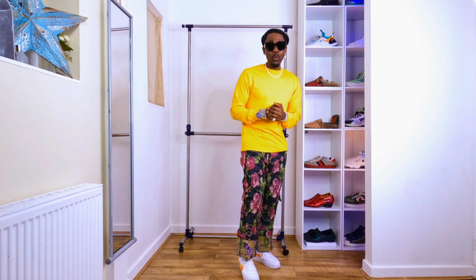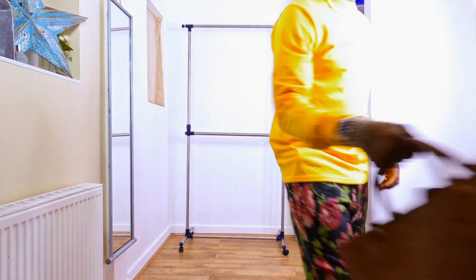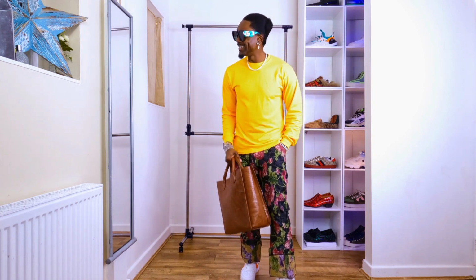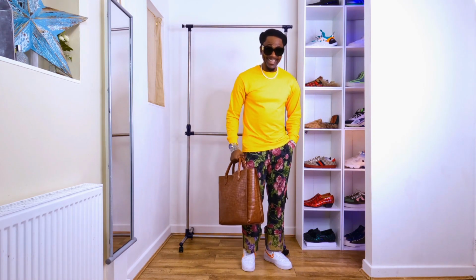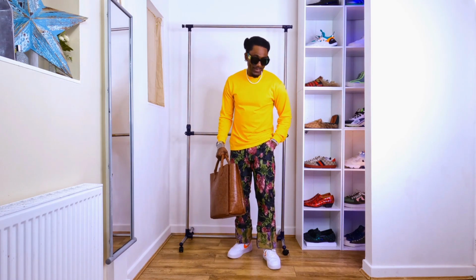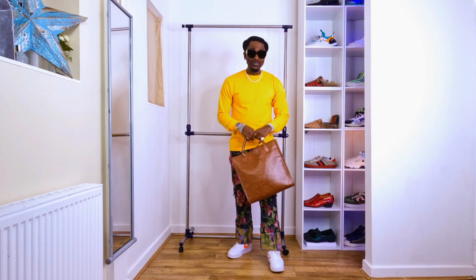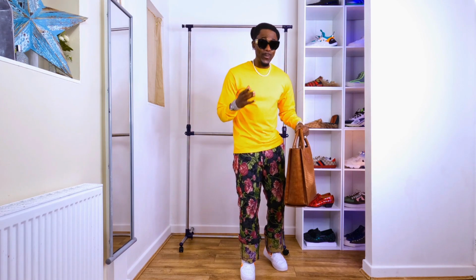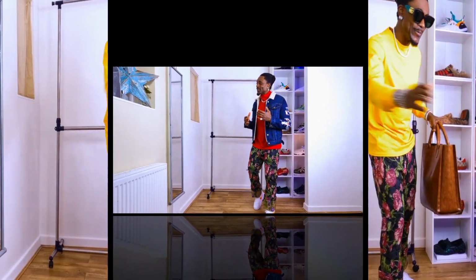Let me put on the tote bag. Let's see. The tote bag always makes it better. Look at that. Nice, right? I like it. It looks cool. What do you think? This angle, it looks cool. This angle, it looks really nice. I like the way it looks on me. You can try it as well, and you're going to look awesome. So without waiting, my beautiful people, let's move on to style number two.